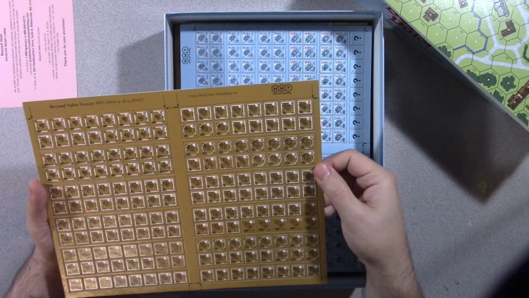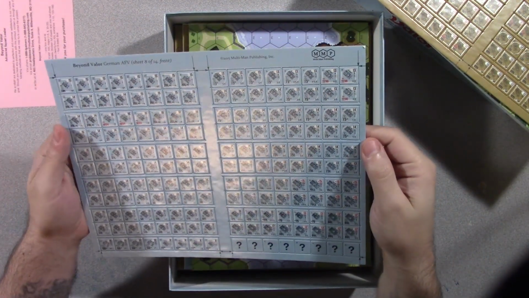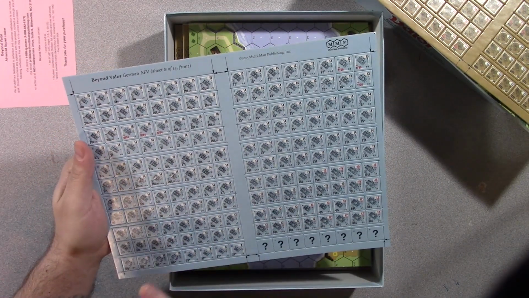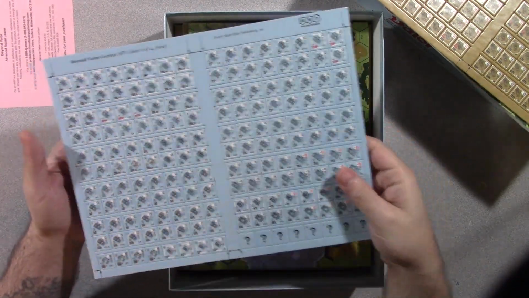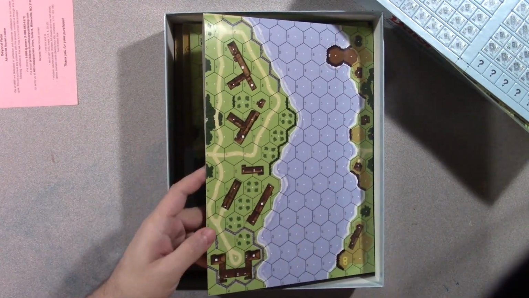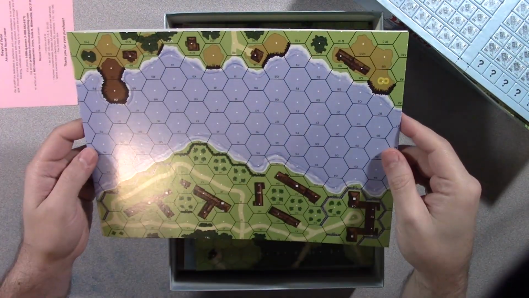So happy about that. Probably a lot of things I could talk about, but being able to punch these and round the corners, and then you don't have any frayed edges or anything, to me, that's amazing. So yeah, like I said, if you've seen one unboxing for this game, you've seen a lot. And the fact that I really don't know what I'm looking at, you're just looking at stuff with me. So here's another map.